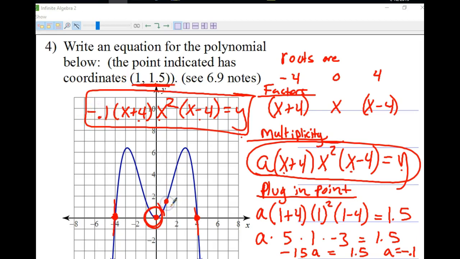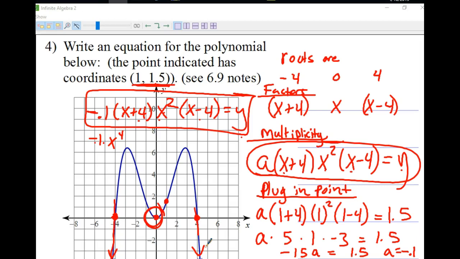And I also have an appropriate coefficient in the front so that I end up with the point that it's going through right there. Notice, by the way, that I've got a negative 1, right? It's negative. And then I have x times x squared times x. If I multiply all these numbers in the front, I get x to the 4th, and it's a negative in the front. So it's negative 0.1 x to the 4th. Notice it's going down on both ends, just like the last graph was because of that. So that makes a lot of sense.